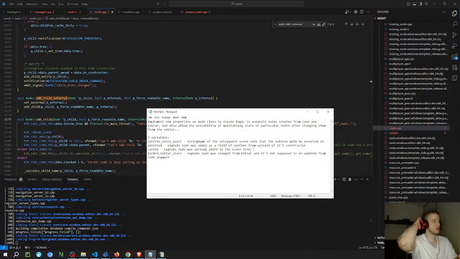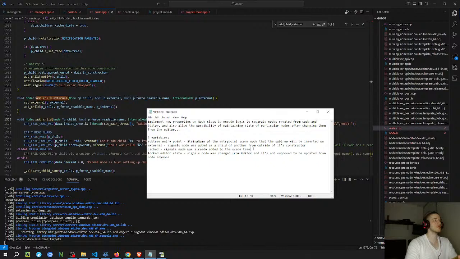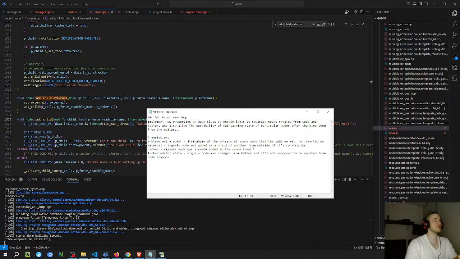I think I'm still going to make it. So I have to just see how to check if the node has a name. Yeah, but it's always going to have a name, that's the thing. Because I still think it makes sense to set the name of the nodes created from code with the pattern, because then it makes it easier to see from the editor.